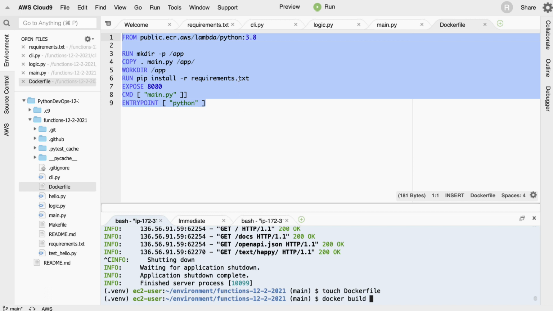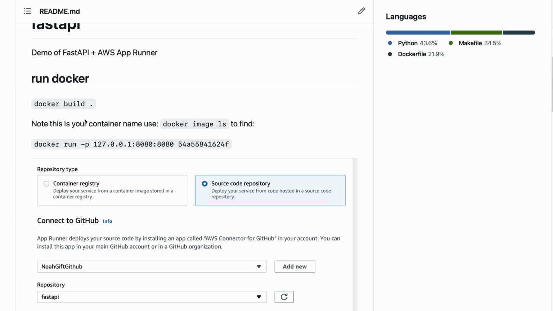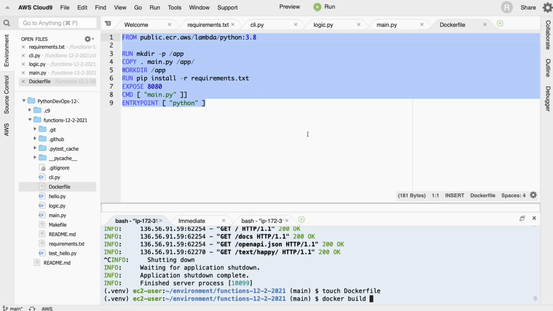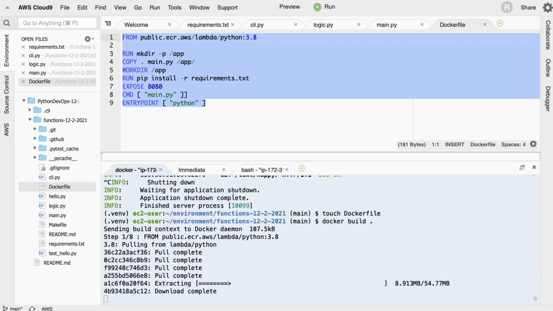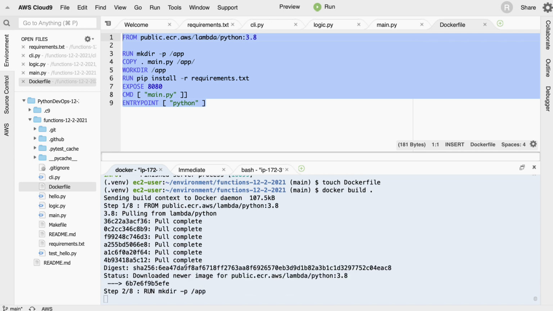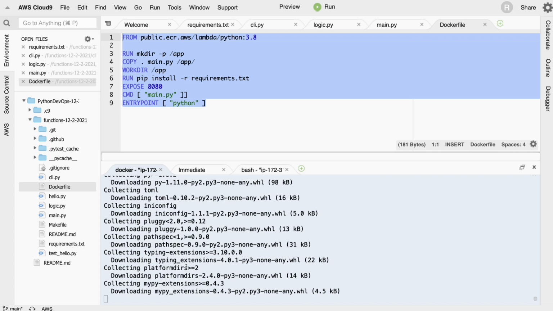Docker build, and let's just double check we've got everything here. Let's go through here and let's just double check how we do Docker build. So it's going to say Docker build that, and let's go ahead and do that. So let's run this command. Okay, and this should download the container and then wire all this stuff in so that we can test this microservice locally. Let's go ahead and test that out. And this is another reason why it's good to have a more powerful build environment like the bigger Cloud9 instance.